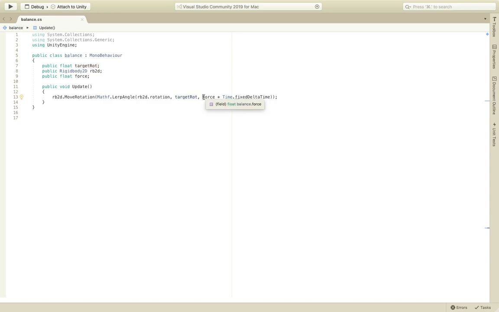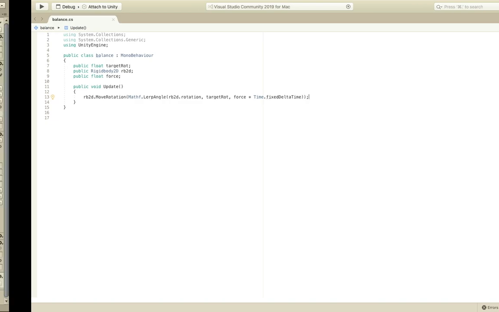Then it's gonna do that times the force, and you multiply the force by Time.fixedDeltaTime, so if your computer's kind of slow, it won't make it go slower. Command S.